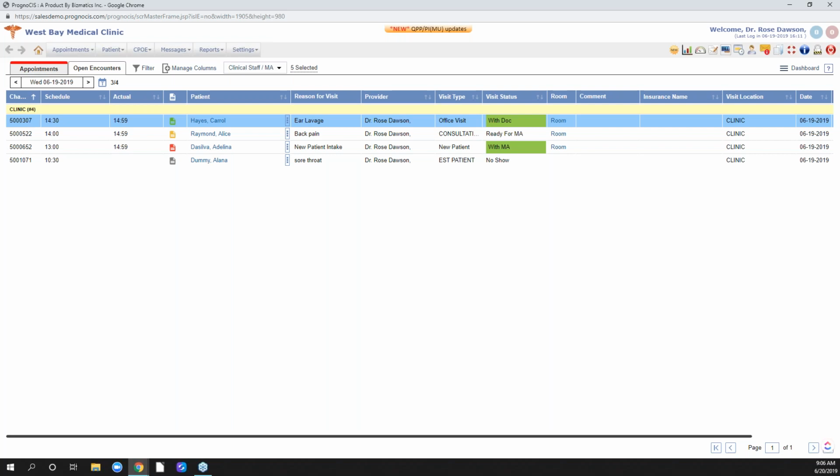Our calendar option has now been consolidated. So instead of having a separate calendar option, we've moved it all here into today's date. Clicking on today's date on the left-hand side, where we've moved it to now, will give you that same calendar option so we can go to any specific date. You do still have your backwards and forwards a day options here as well. And then again, your T for today will always bring you back to today. We do still also have the total arrived appointments versus the total appointments scheduled indicator here as well.